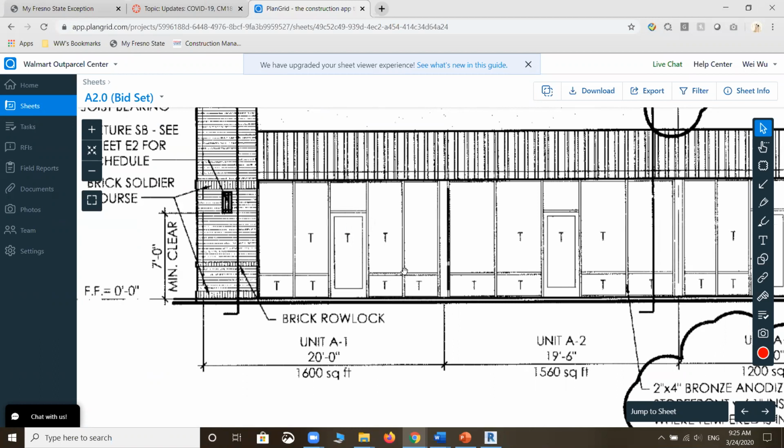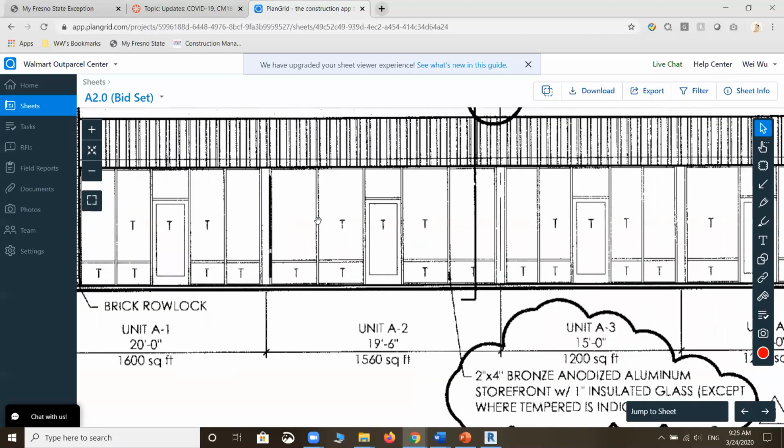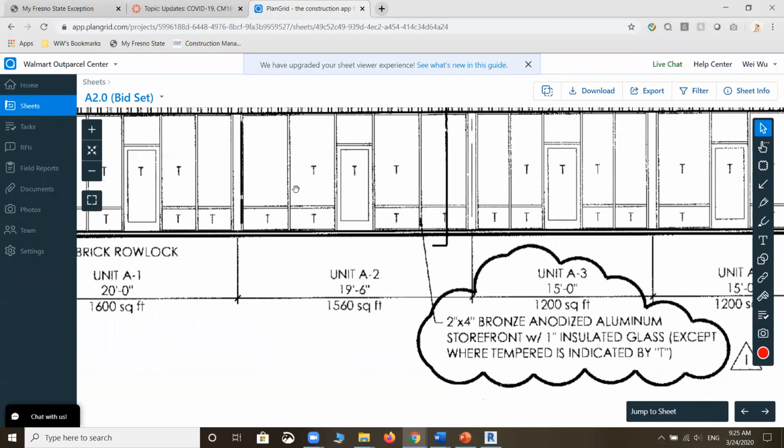Now, in order to do that, I had a student previously ask, can we actually calculate how wide each individual panel is? I would say yes, but it's very difficult to do, because first you need to know the door width. For instance, using this as an example, this total distance is 96 inches, okay?